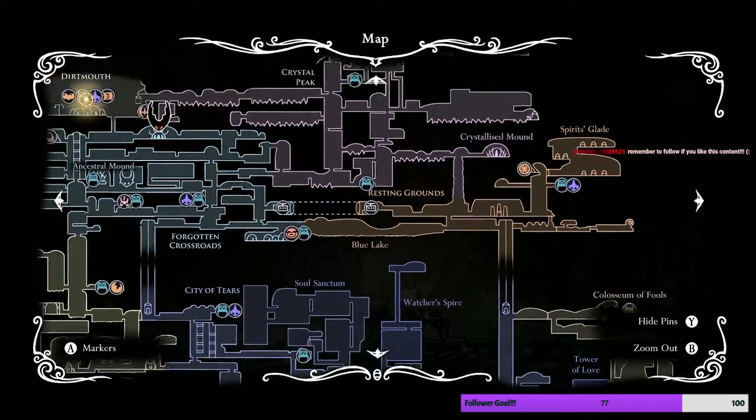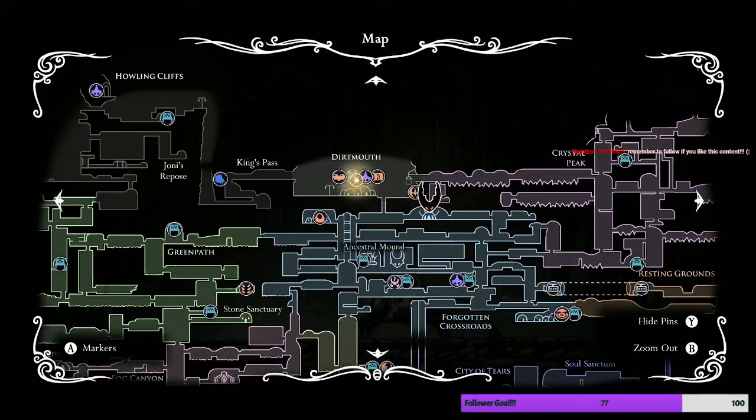And then apparently there's two in Dirtmouth. Well, still doesn't help us. I actually genuinely don't know how we're gonna get the other Mask Shards and Vessel Fragments. But we could look at something like someone doing the Colosseum of Fools.